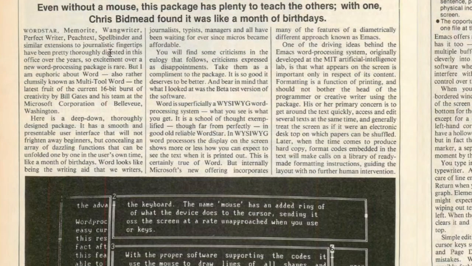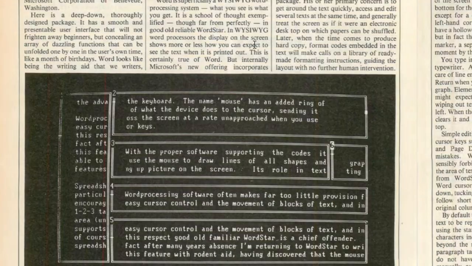So it begins by mentioning some of the other word processing products available at the time: WordStar, Memorite, WangWriter, PerfectWriter, PeachText, Spellbinder and similar extensions to journalistic fingertips have been pretty thoroughly digested in this office over the years, so excitement over a new word processing package is rare, but the author's euphoric about Word, also rather clumsily known as Multitool Word, the latest fruit of the current 16-bit burst of creativity by Bill Gates and his team at the Microsoft Corporation of Bellevue, Washington. It's quite funny to think of a time where Microsoft and Bill Gates weren't common knowledge, but this was that time. Anyway, let's move on and have a look at the screenshots, and here's the biggest one.